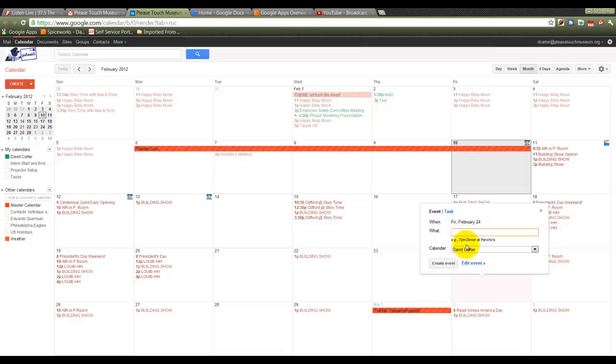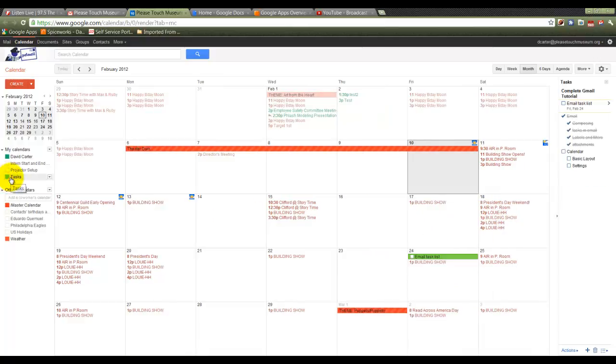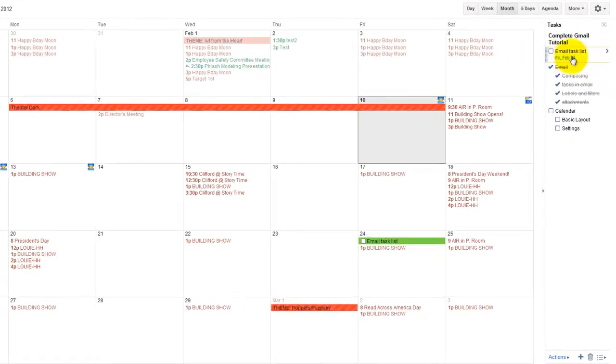Now once I hit create task, I'm sorry, you see it didn't show up there. It's because I don't have my task selected. So I simply hit tasks, and now you have your task lists, and you also have that particular task listed for that day. Two ways that you can mark it as complete. You can check it from here, or you can check it off of your task list. And if you notice, you'll have the task list with the particular date that is being asked to be completed. And that's task creation in Google Apps Calendar.